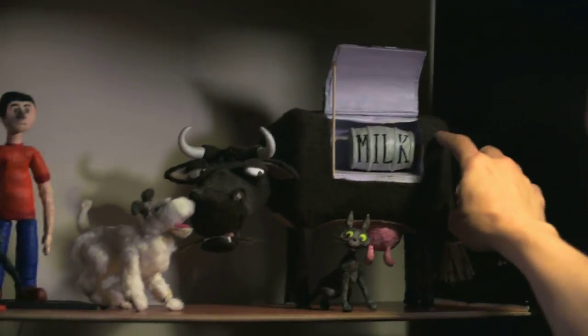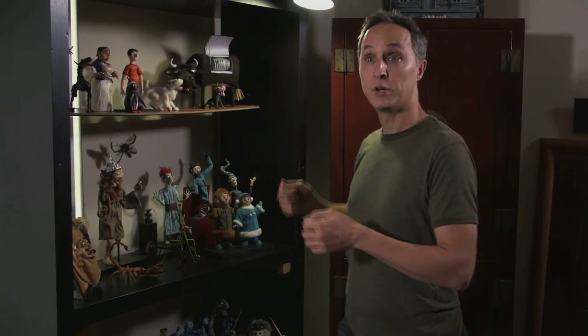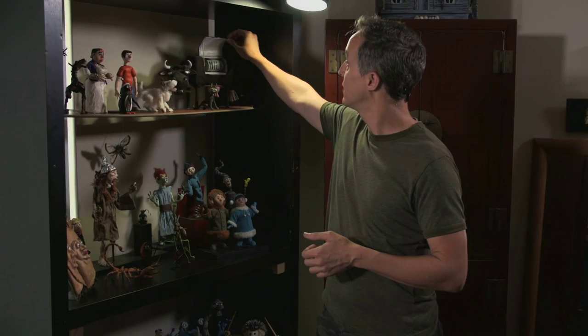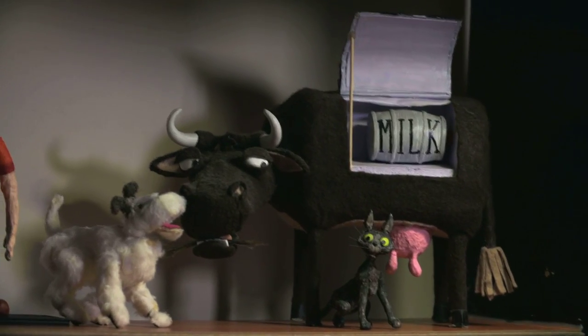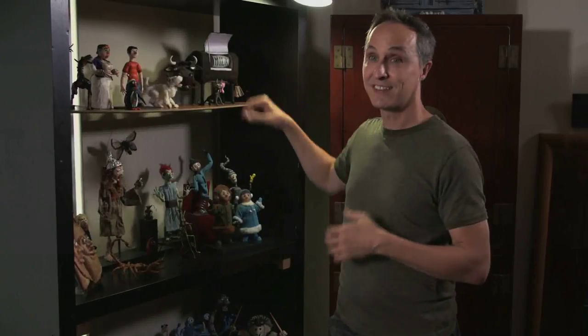This was an interesting piece — this cow that was done for the television show Mad. Farmers milking the cow, the cow runs out of milk, so the farmer opens up a panel on the side, removes this empty milk keg, walks away and brings back a full one and puts it back in. So it was kind of an interesting little technical exercise, plus it had to just sort of look like a cow until we popped the side open.